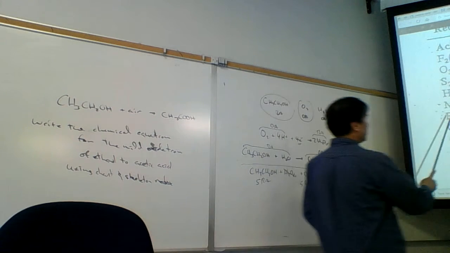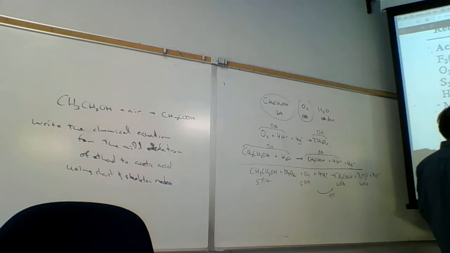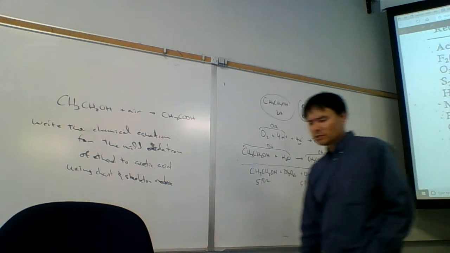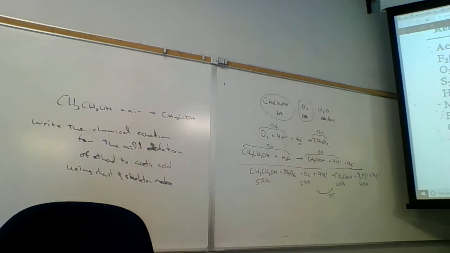And so here we have permanganate. Permanganate goes to manganese 2. Permanganate plus 8H plus 5 electrons goes to manganese 2 plus 4 waters. We have that on the chart. And so since both of these are on the chart, we can just use the chart method for this. We don't need the skeleton redox method for this.